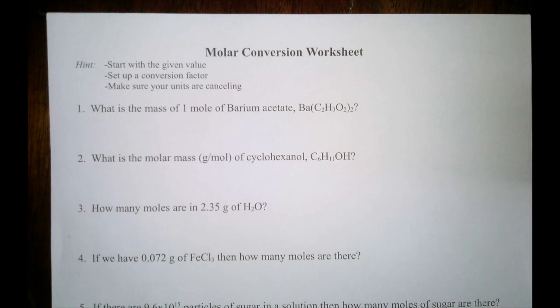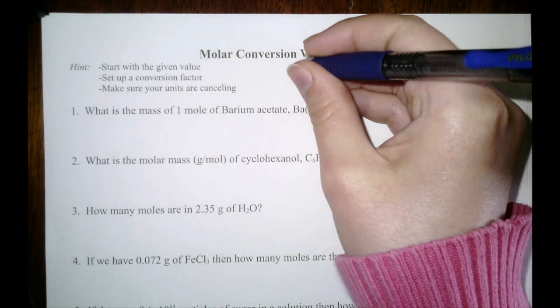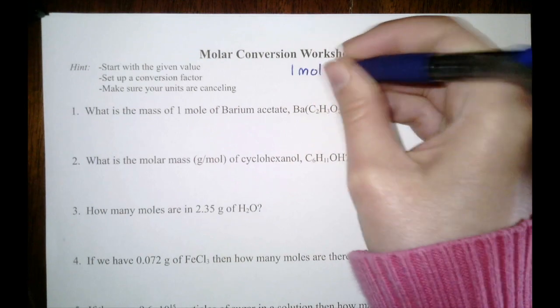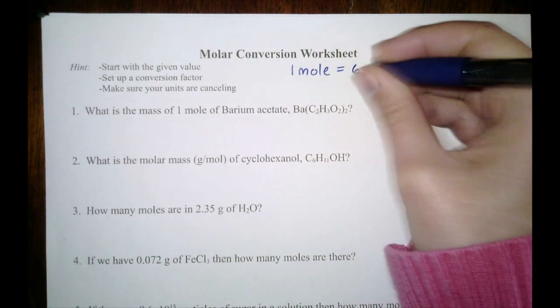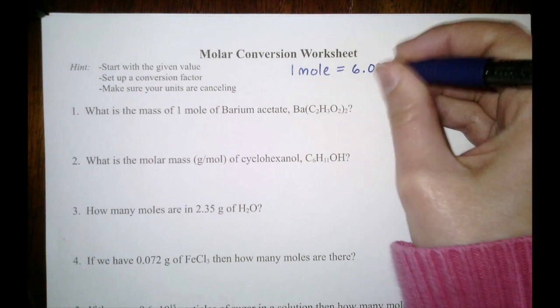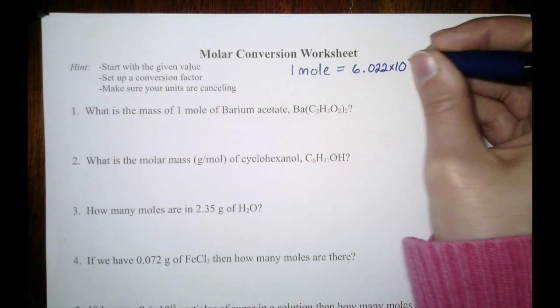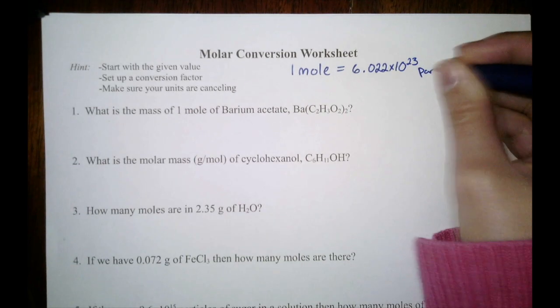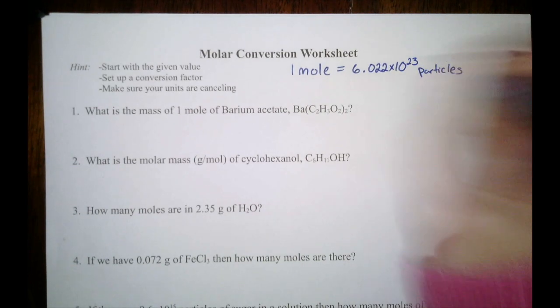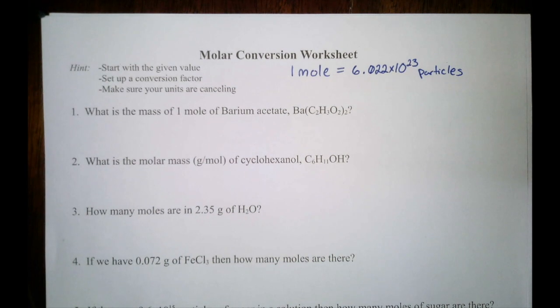Sleight, and today we're going to be working through a few extra examples of mole conversions, specifically looking at converting between moles in mass and moles in number of particles. That being said, the big conversion factors that we need to remember is the definition of a mole, because moles are a counting unit that represent 6.022 times 10 to the 23rd particles. Where particles can be just about anything. Atoms, molecules, donuts, whatever you want.